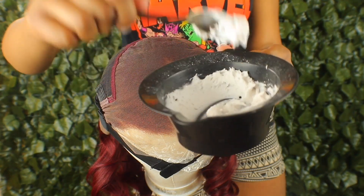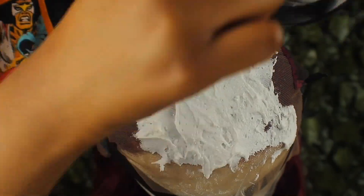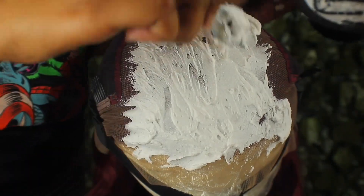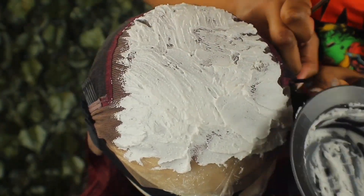What more could you want from a wig? Jumping straight into the prep of the wig, I used BW2 Bleach with 30 Volume Developer and the thickness of it is basically like cream cheese, and you want to spread it like you would on your bagel. You don't want to press it in too hard or too soft — you just want to glide it over the lace. I left this on for about 15 minutes, then I washed it out with some regular shampoo and conditioner, and then we got back to business.